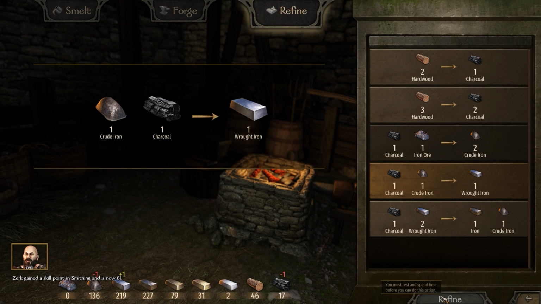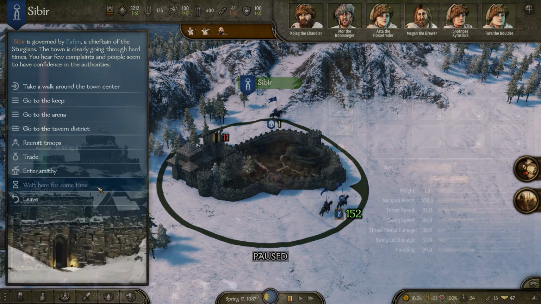Now, one more important thing to be aware of is that you might see this message in the bottom right. You must rest and spend some time before you can do this action. If you scroll over to your portrait, you'll notice you have smithy stamina. I've currently got 7 out of 100. I'm tired basically, so I need to rest. You just need to go to a city and wait for some time.